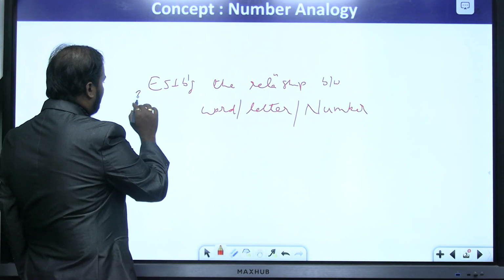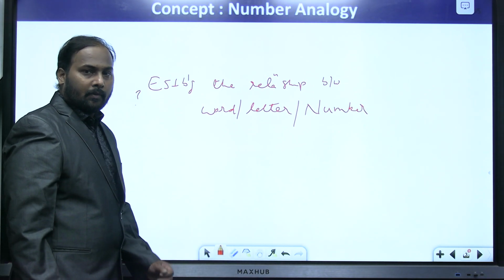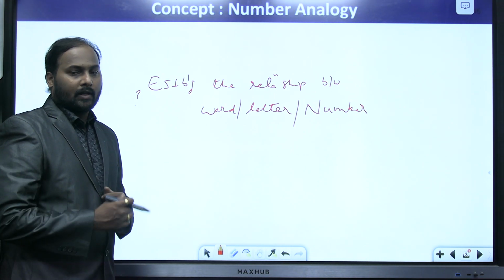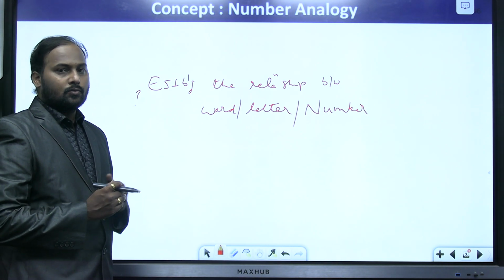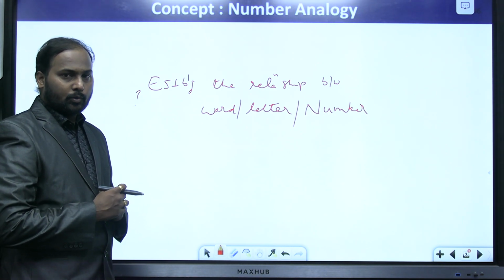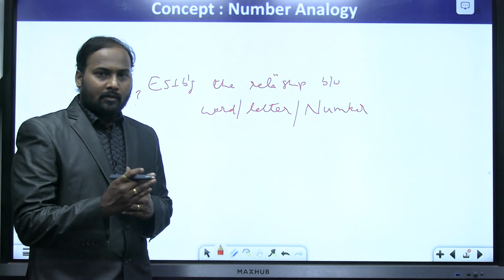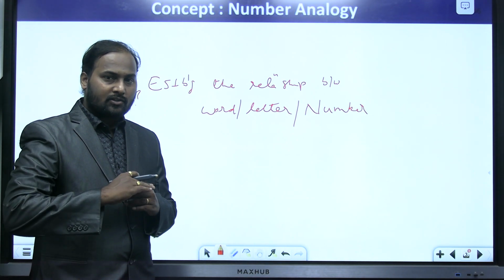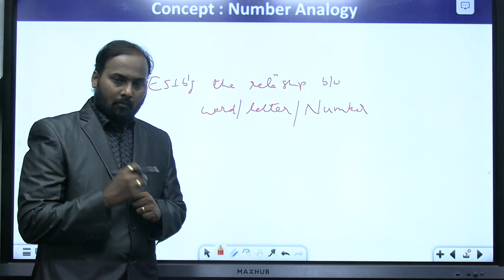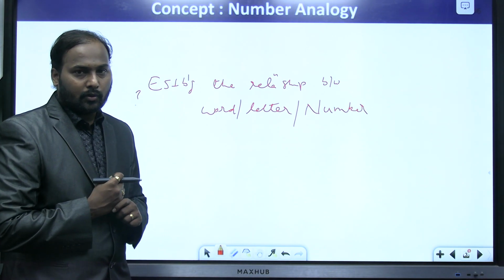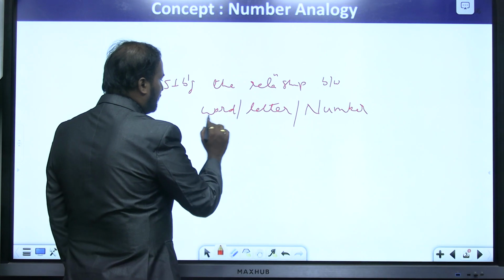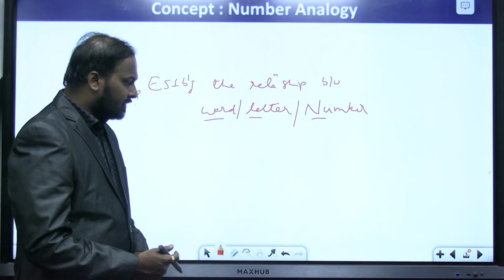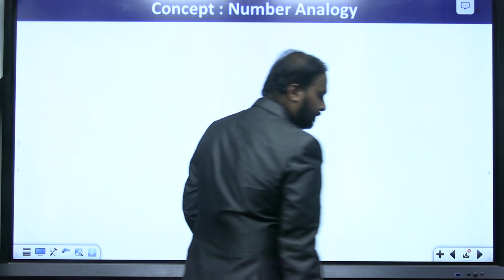So why is this topic very important for exams? Particularly for those preparing for government exams, when you are doing your duties, a lot of situations will arise. In these situations, the person doing the job should be in a position to relate the two given situations. That is also a kind of analogy. But while you are writing, the examiner is going to test you on establishing the relationship between words, letters or numbers.